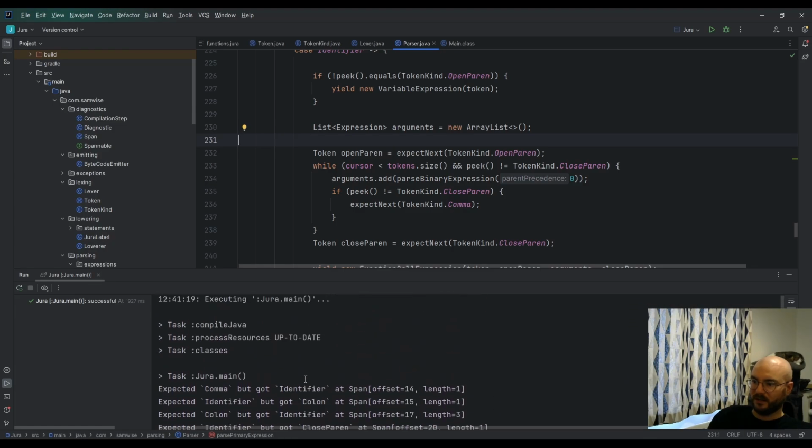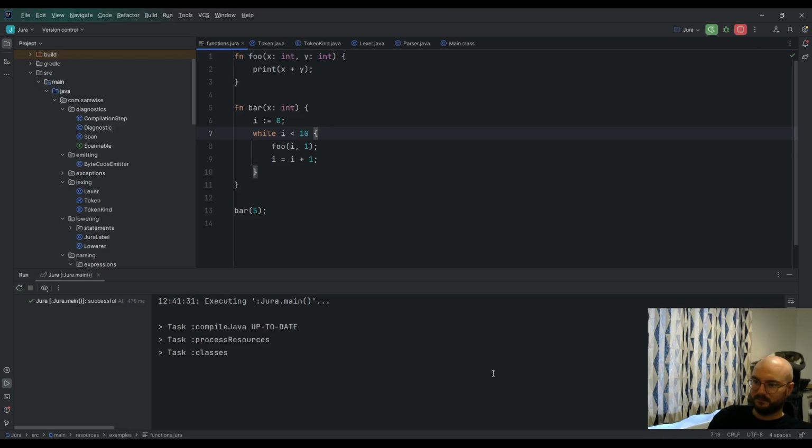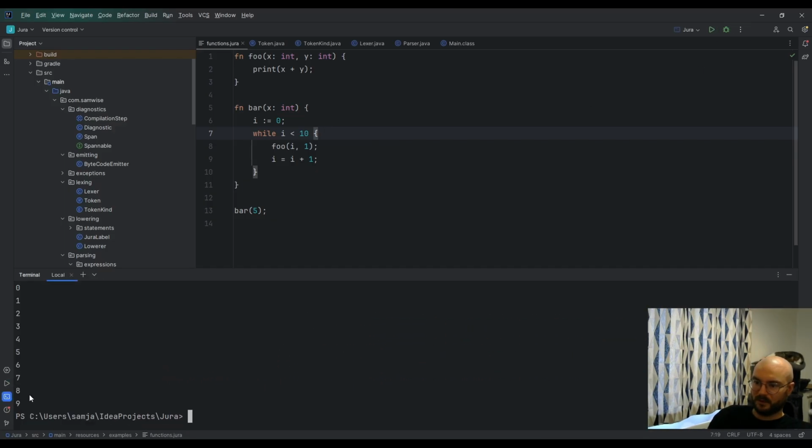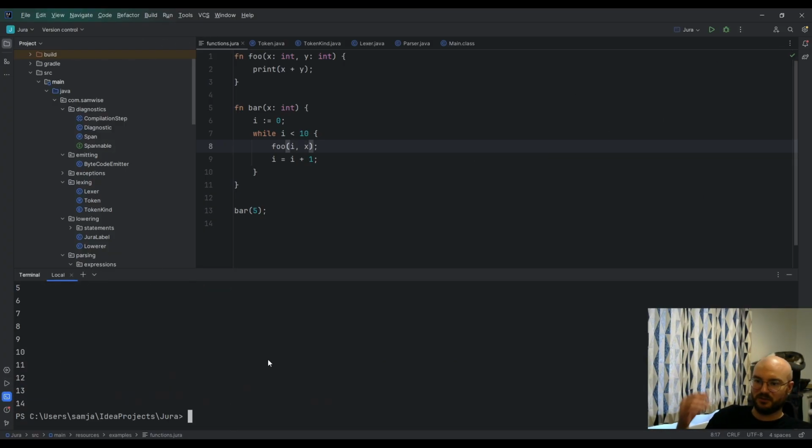Whoa, that's a lot of diagnostics because I don't have commas. There we go. And it didn't offset everything by 5. Oh, because I only passed 1. I know, yeah, it offset it by 1, so that did work, but I coded the Java wrong. There we go. Started at 5, ended at 14.